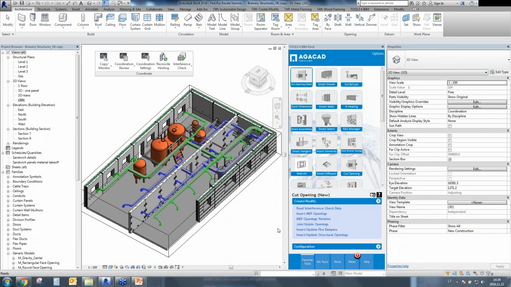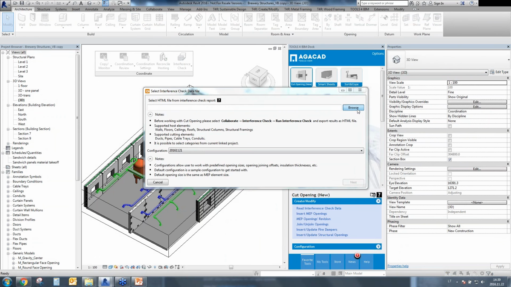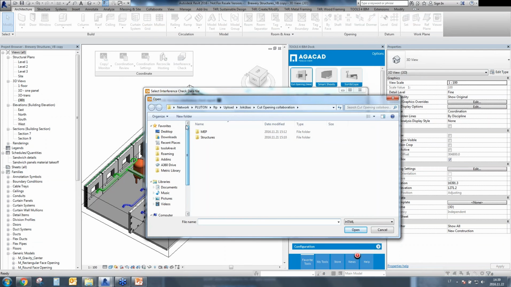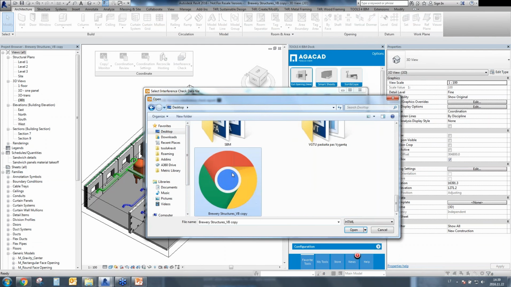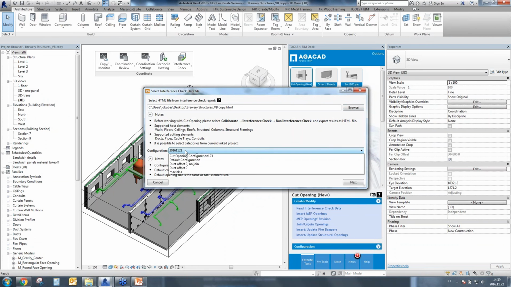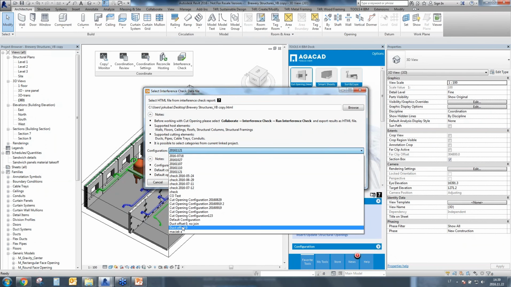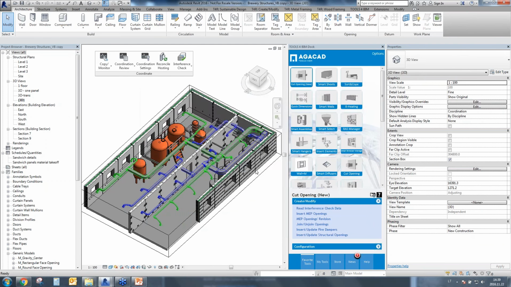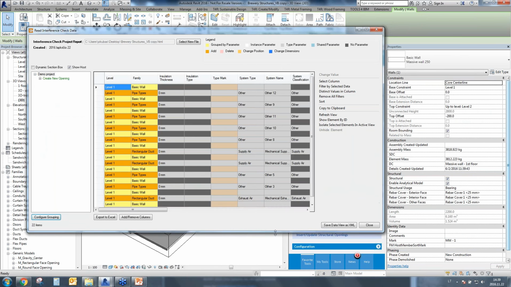So after this, you just browse for your file. You just go on your desktop. You just browse for interference check information. You choose one from these configurations that you have saved. Basically, we are giving the cut opening configuration default, and you can just go simply with the next button.